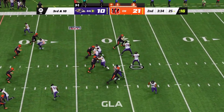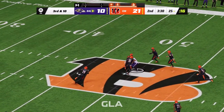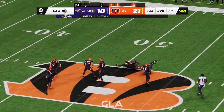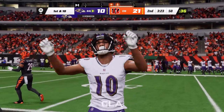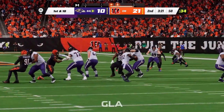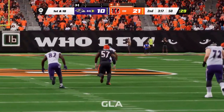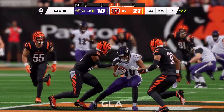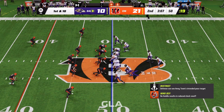Well played. Brown on 3rd down. Man open is Robinson. And he'll be taken down, but not before they reach the 50. It'll go as a gain of 25 on a play that started back at the 25. Yeah, these are the types of plays they're going to need to hit on if they're going to get back into this game. It hasn't been the greatest of first halves, but this is a nice throw here on 3rd down, and they keep the drive going.